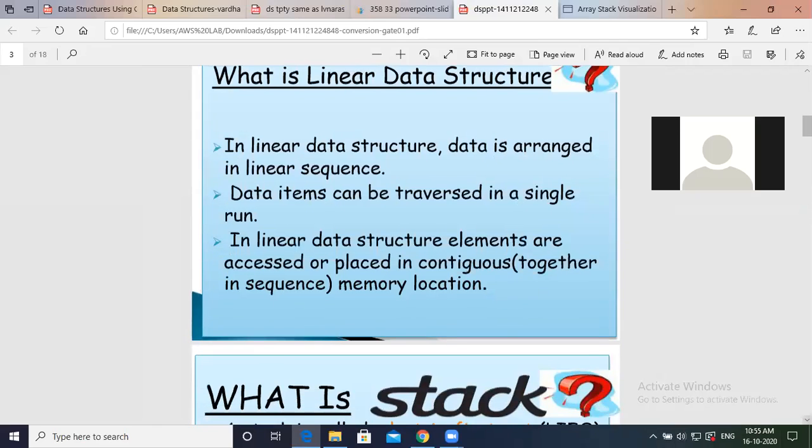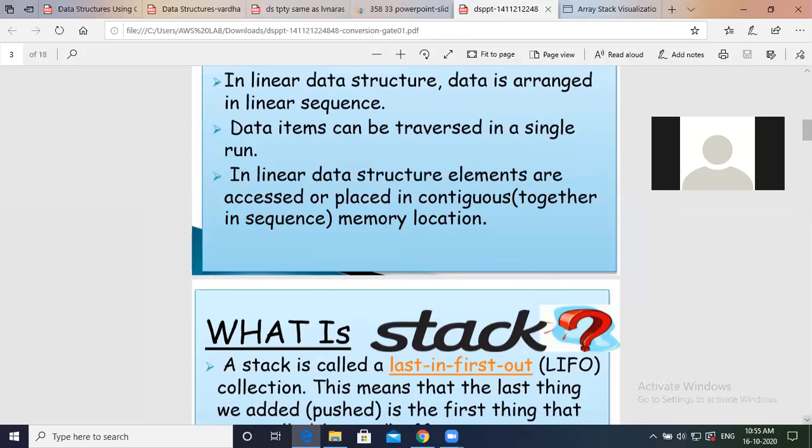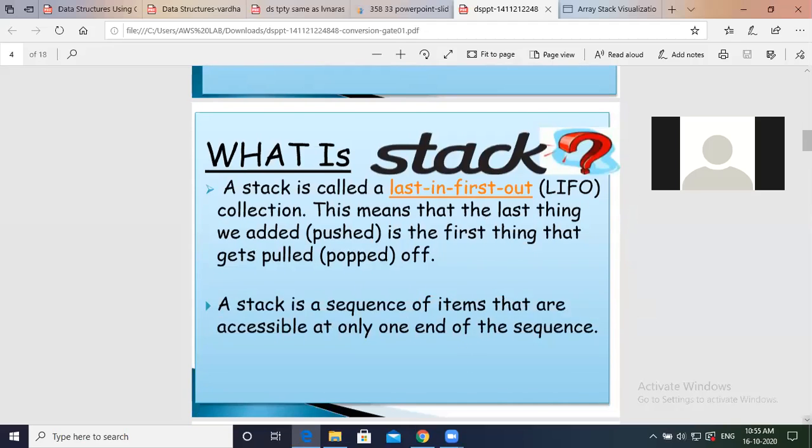So what actually is a linear data structure? In a linear data structure, data is arranged in linear sequences and data items can be traversed in a single run. In linear data structures, all the items are accessed or placed in continuous memory locations. One after another. In an array implementation, the first item will be at array of 0, second item array of 1, third item array of 2, like that the elements are placed.